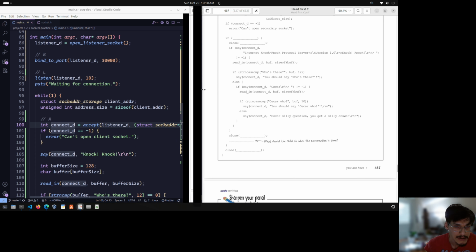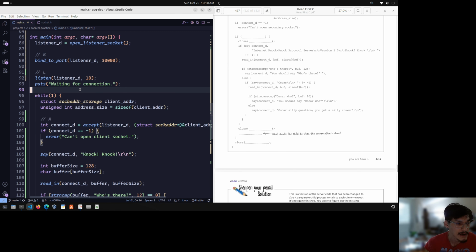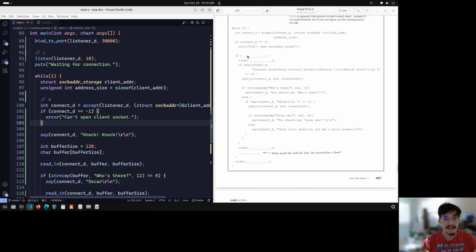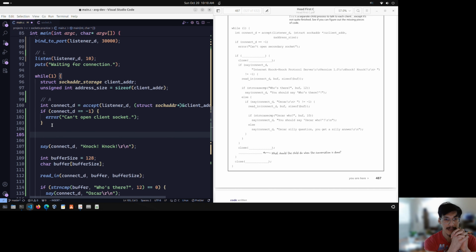I am thinking here that as soon as we get a client socket, connectD, we can do int PID = fork.